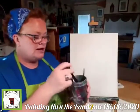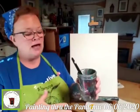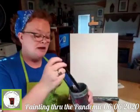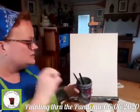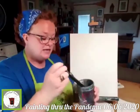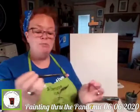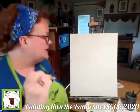Someone has said before that it's bad to leave your brushes in a water cup. It is if you're going to leave them there a long, long time. But I'm going to leave them in there so they stay soft and I don't have paint dry in them while I'm painting. You don't want to leave them in there for a day, right? Because they'll get all funky and the bristles will bend. But for now, it's okay just until we're done painting. When we're done painting, you're going to clean them out really good with warm soapy water, shape them, and lay them flat to dry. And that'll take care of them.